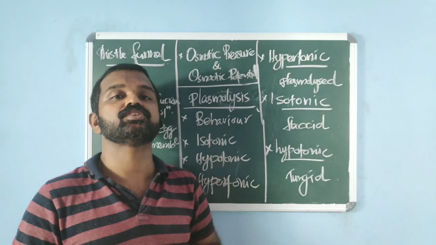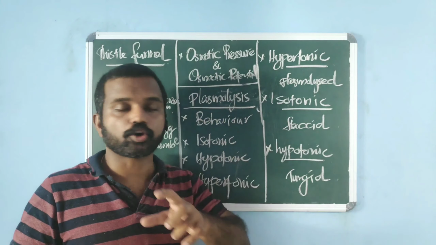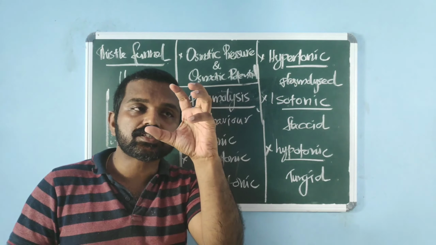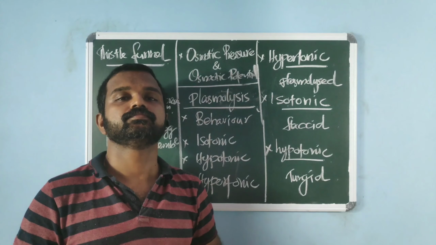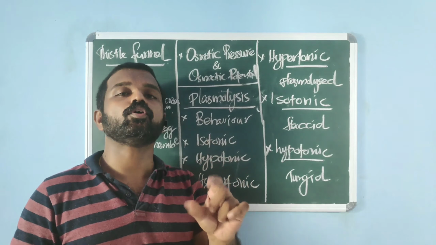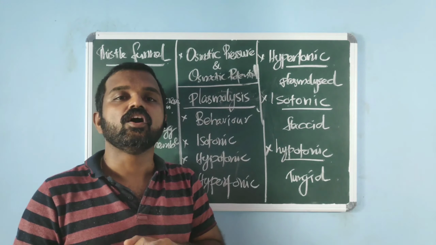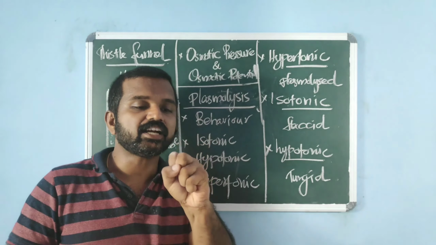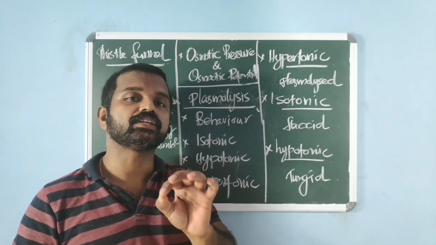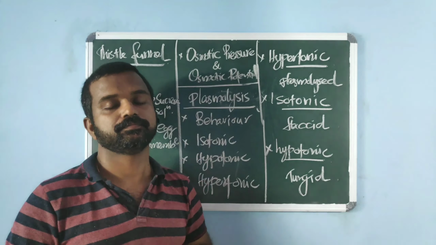In hypertonic solution, if we place a plant cell, first exosmosis takes place. Water moves out. The protoplast shrinks because the plasma membrane gets detached from the cell wall. Protoplasm shrinks. This is known as plasmolysis. So, in hypertonic solution, the plant cell gets plasmolysed. There is a question in NCERT: what occupies the space between the shrunken protoplast and the cell wall in a plasmolysed cell? The answer is external solution, because the cell wall is freely permeable.